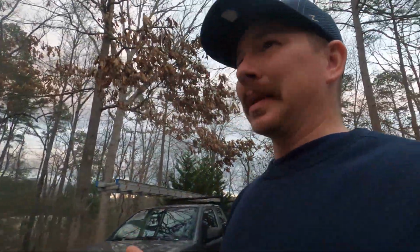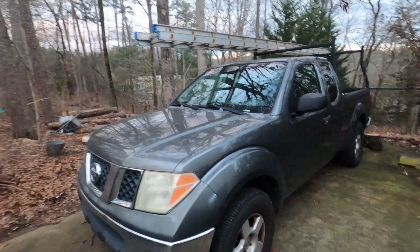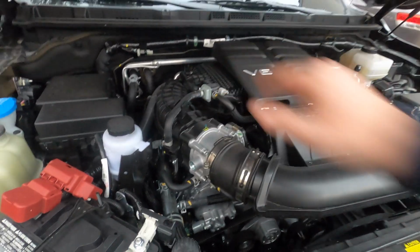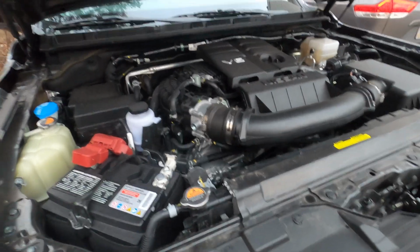I've got to be honest with you, something that is sort of cool to me, something I like and something I kind of don't like, is there's not a lot of difference between these two trucks. If we look at how the suspension components work, where things are located in the engine bay on the old second gens, it's pretty much the same on the third gen. Very little changes whatsoever. We've got the airbox on the same side, obviously the brake booster on the same side. The motor's a 3.8 instead of a 4 liter, but you've got the same intake tube coming around on this side with our intake plenum. Batteries same section. Power steering reservoir, fuse boxes. It's almost like it's the same truck. It's not, of course. A lot more sophistication in the motor and stuff like that.